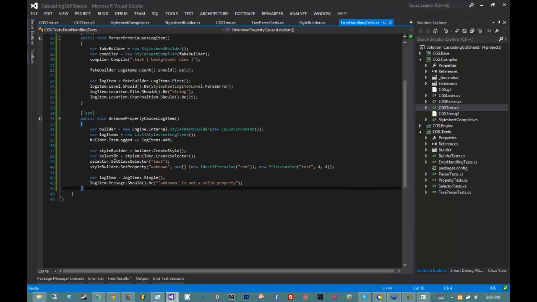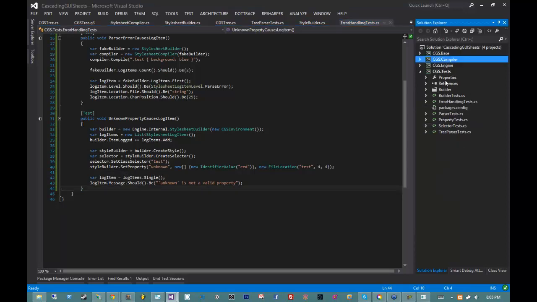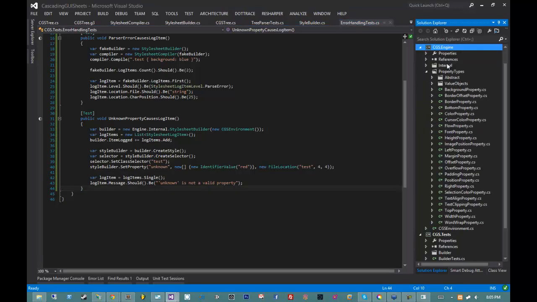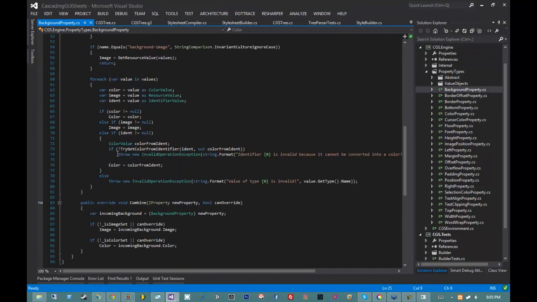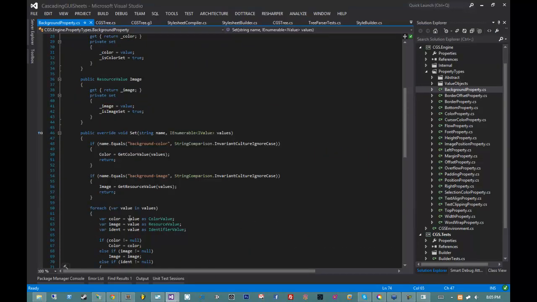Okay, so now that we've done that, I also need to do errors for when properties are not right. Which means I need to replace all of these throw new invalid operation exceptions with log messages.